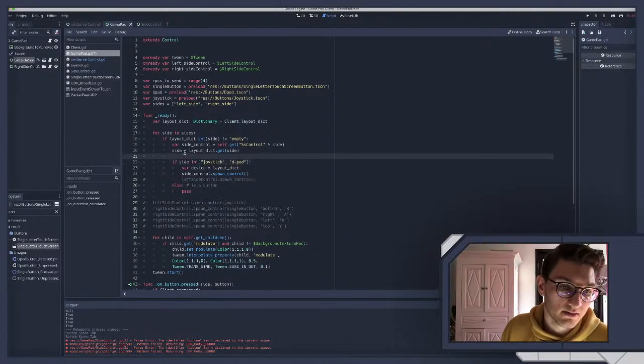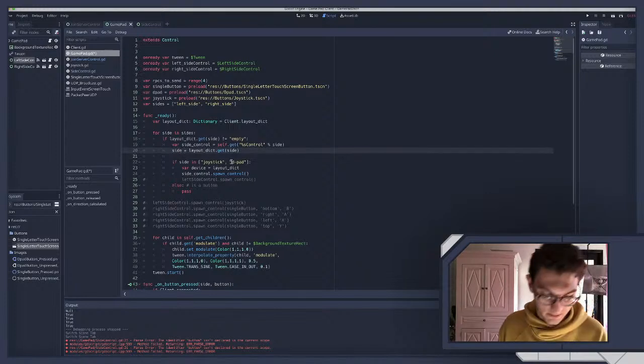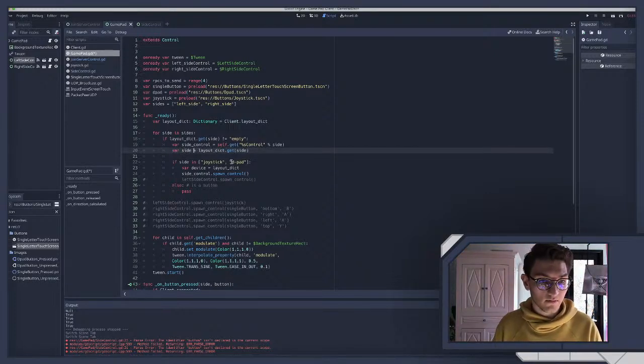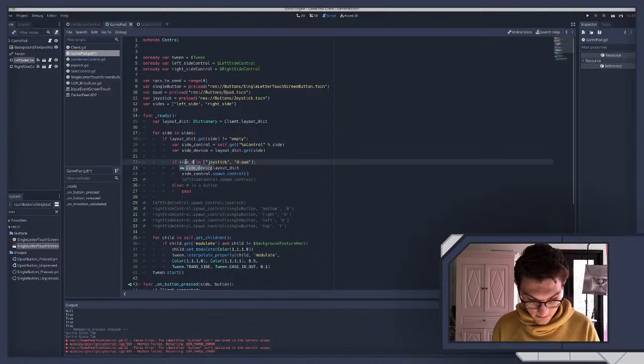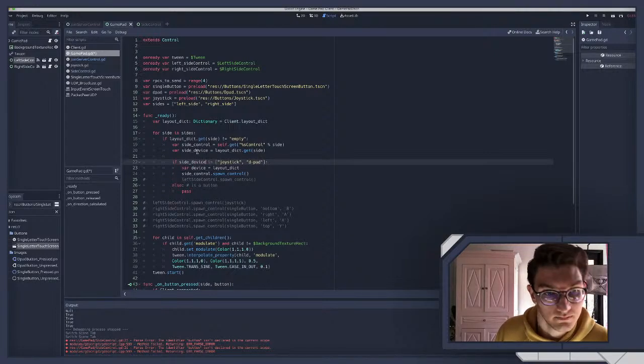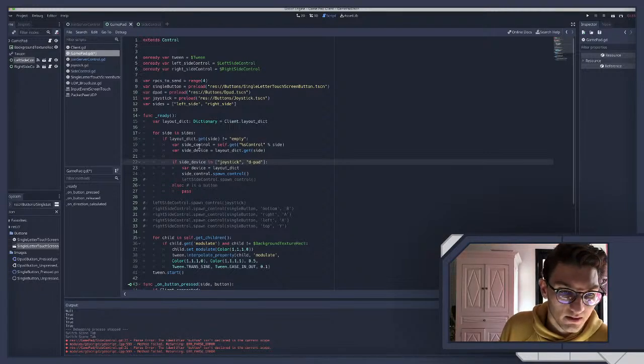Oh, that should be var side underscore device. Okay. Side device. If side device and joystick D-pad, side control dot spawn control.